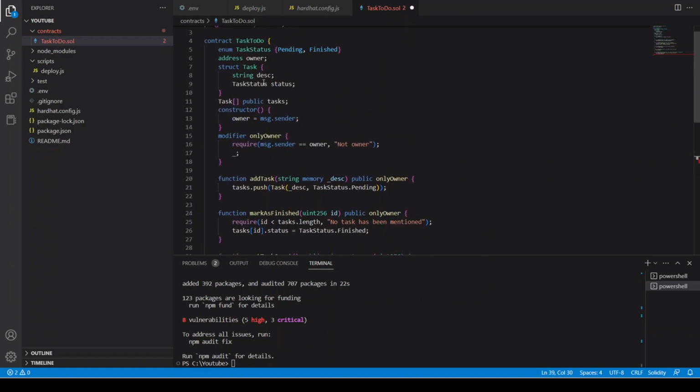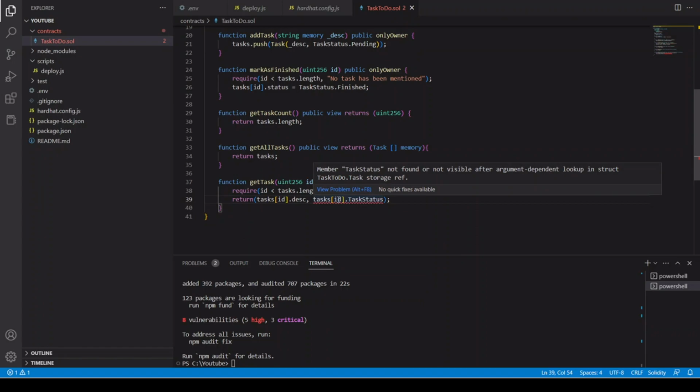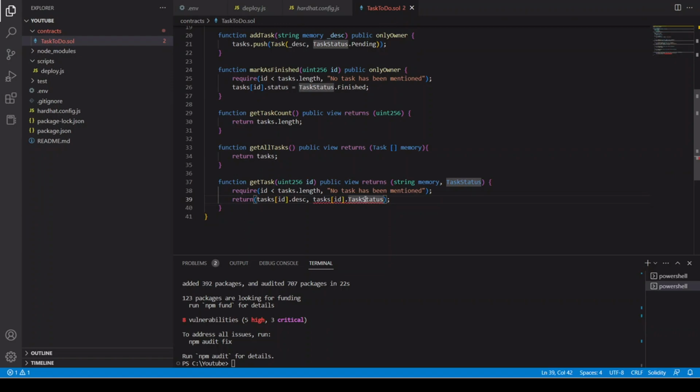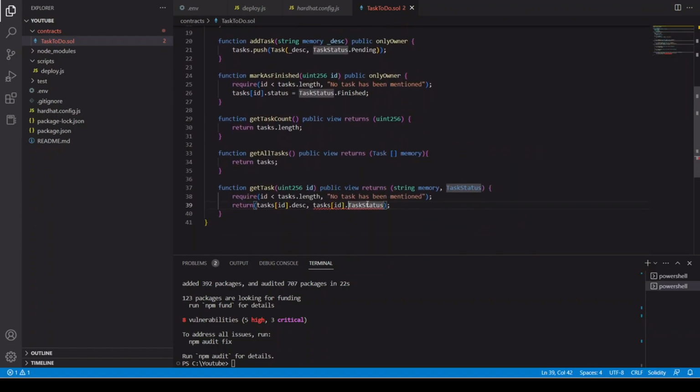What is the name here? Disc. And we are going to copy this and paste this at task status. Okay, sorry, so it's not taskStatus, it's status. So sorry for the typo.